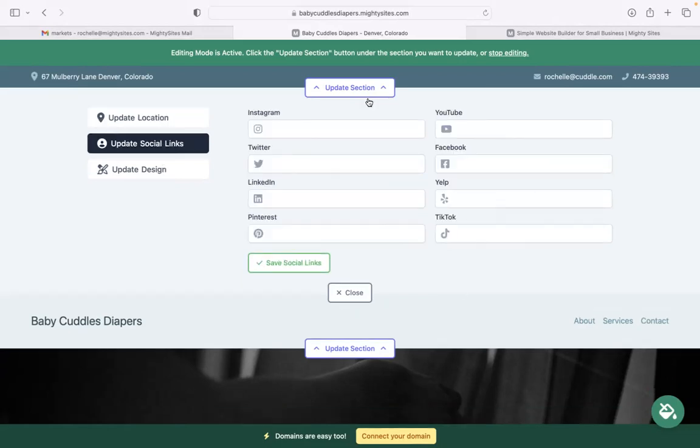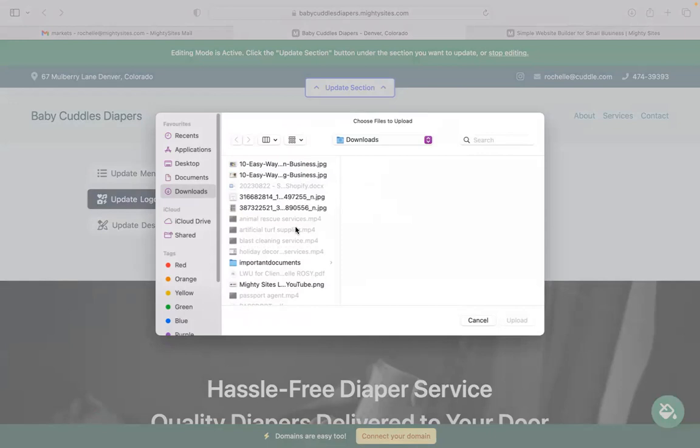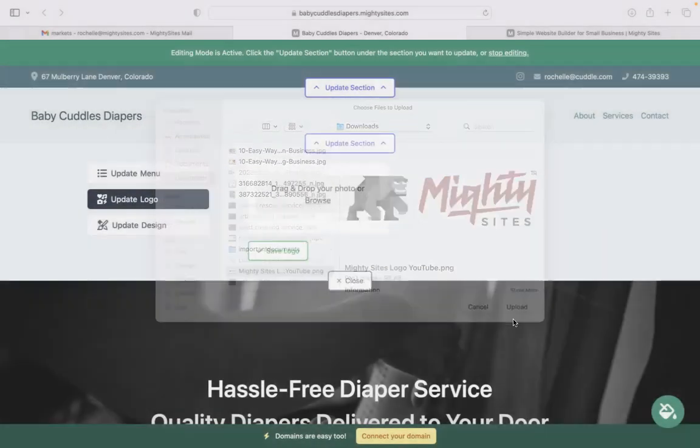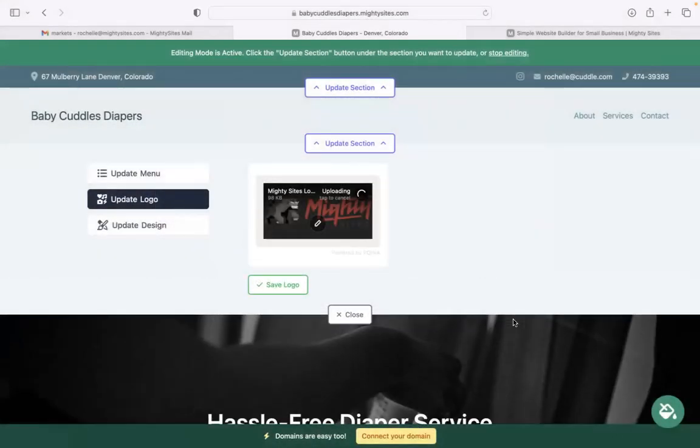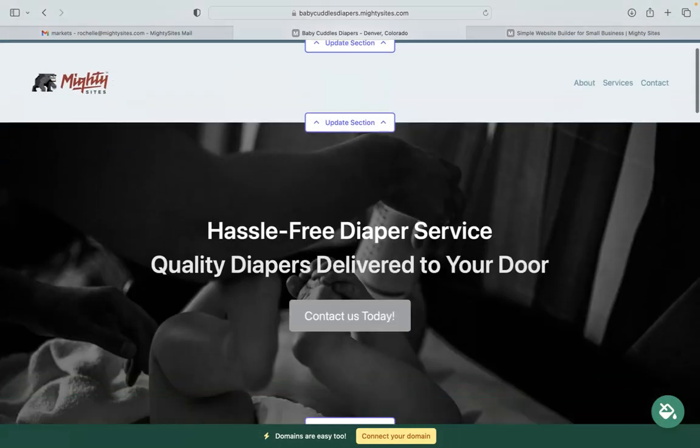And update social links is where you can put in the various social media platforms that your business is active on. Once you've put them in, the links will be displayed at the top as well as at the bottom of your website. If you've got a logo for your business, go ahead and update it. Upload it in the next section under update logo. Once it's been uploaded, you can make slight amendments so that you can crop it, rotate it, add filters or frames if you wish to by clicking on that pencil. Otherwise, save it, and here on the right is where you can make your logo bigger and smaller.